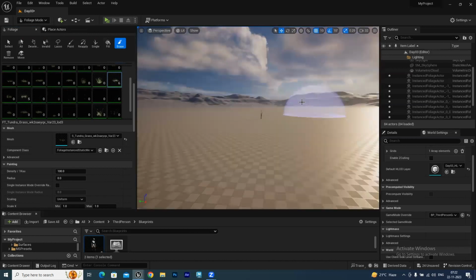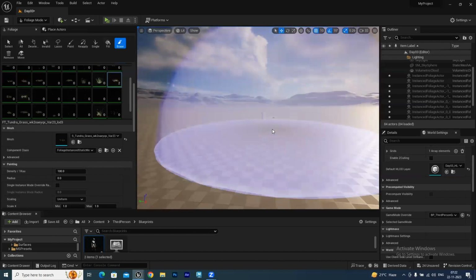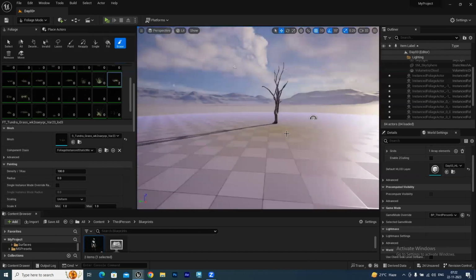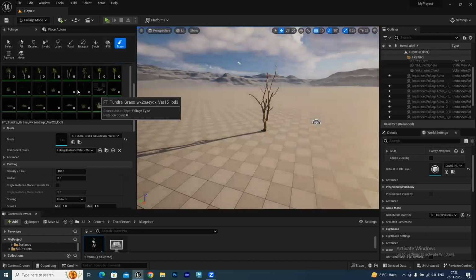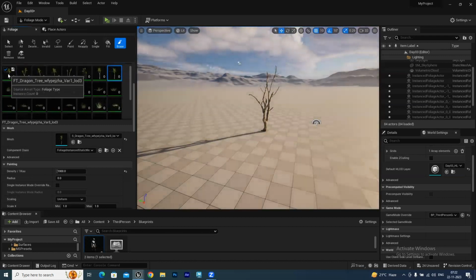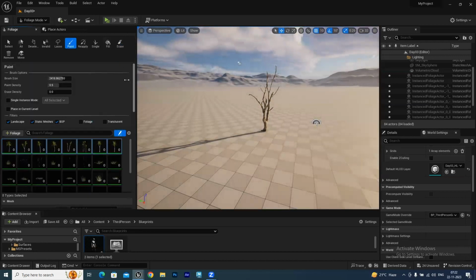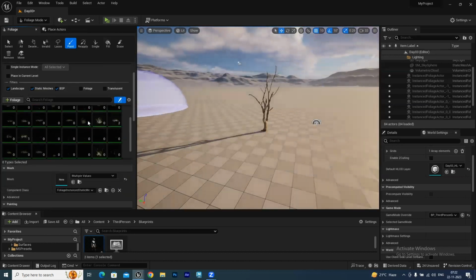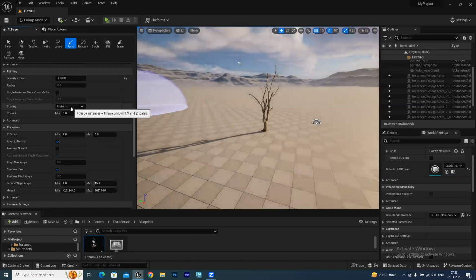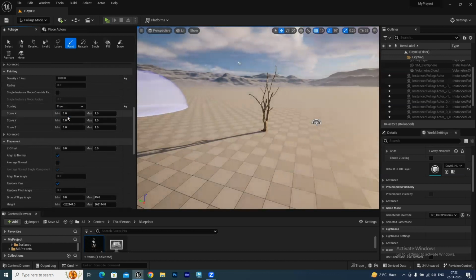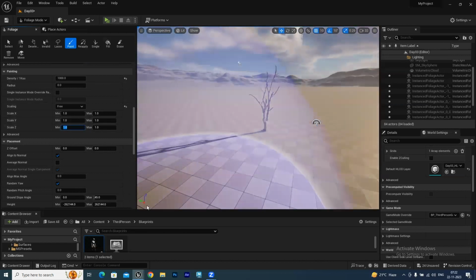So keeping your brush size smaller is always a good idea to start with. So now come back to your environment right now. So we have here. Now go back to here, pick those selections again, and then come to the paint mode. And then just change your brush settings right now, smaller. So we have a little smaller space. Now in this example, let me start with your scaling right now. From here, I'm going to use a word called free. And the minimum height I'm looking at is on the z-axis, on your up axis right now here. Z, I say like, 0.4, and then say it as 2, I think so.